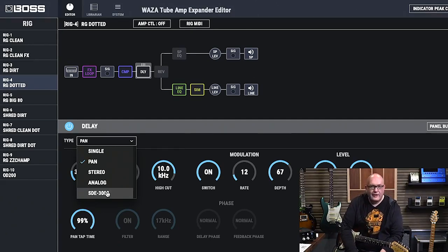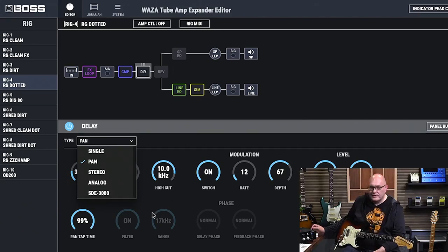If you know much about rack delays, they are pretty iconic. U2, David Gilmour, Van Halen, almost everybody had one of those in their rack or wanted to. I couldn't afford one, so I have an SDE-1000, which is killer still, but one day I will get the 3000 for sure. They're hard to find, but if you can find one, grab one. They're pretty awesome. But the algorithm is right in here, so yeah, grab a Tube Amp Expander instead.